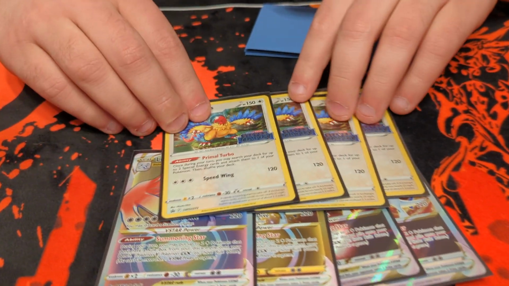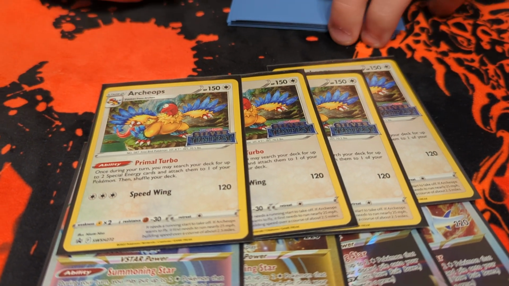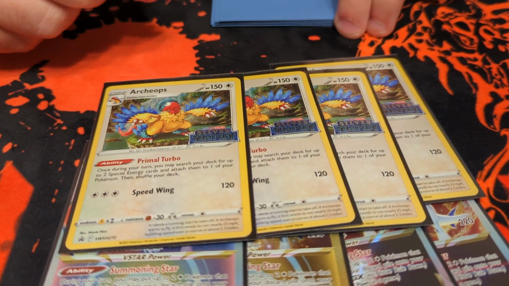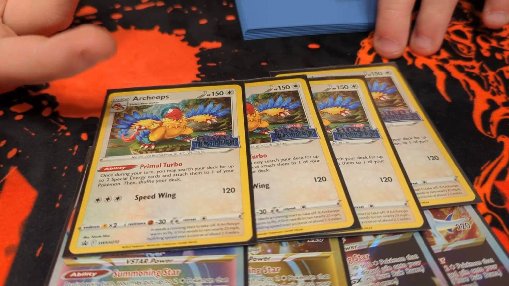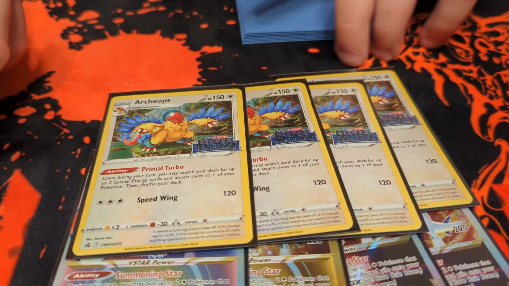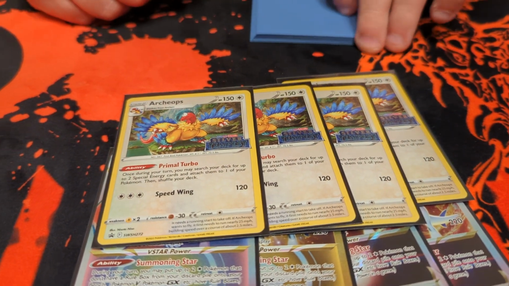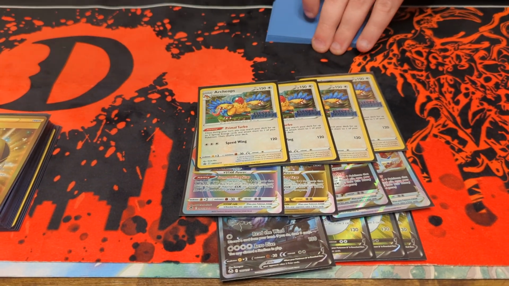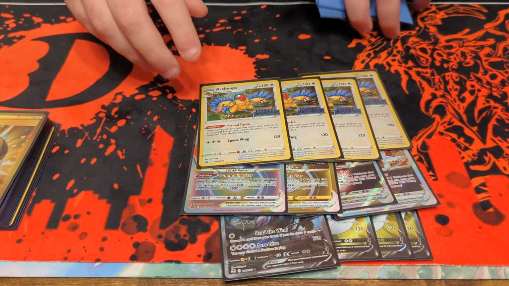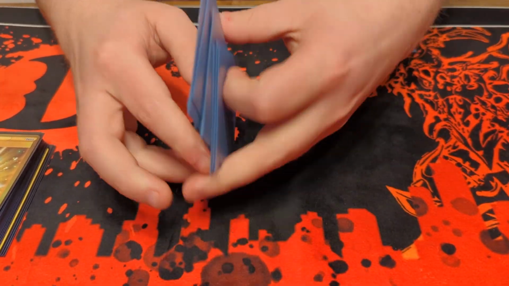Speaking of Archeops, this is the reason why the deck functions. Primal Turbo is crazy. It also has Speed Wing because 120 damage is not bad. Sometimes you have to attack with it because it is a non-V. But Primal Turbo lets you get 2 special energies from your deck and attach them to any Pokemon you want, and you get to do that effect for both of these. So you get 4 energies a turn, which is pretty crazy. That's it for the Lugia-ish engine for the deck.